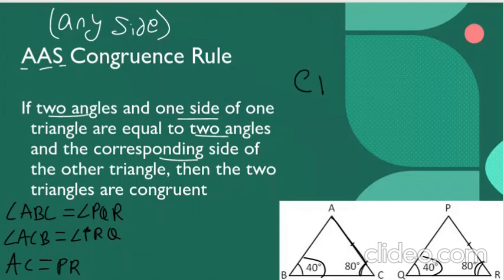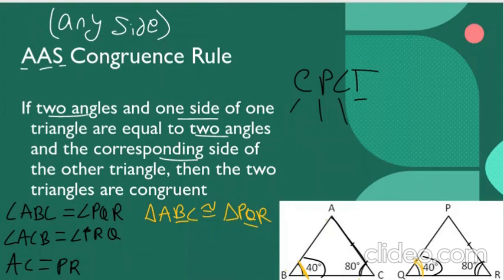That is what we say as CPCT, corresponding parts of congruent triangles. So you have to see the naming very carefully. What do I get from here? Triangle ABC is congruent to triangle PQR. Now can I write triangle ACB is congruent to PQR? Why is it wrong? See, students: in ABC, I'm taking B as 40, and in PQR, angle Q is also 40. That is important, so B and Q are equal, and I have to take them in the middle. For A there is no relation, but R and C are equal. So that is what CPCT is. You have to write the triangle name very carefully. You can't write any random name, because for one triangle I can write CAB, BCA, ABC, BAC, anything. But you have to write it as per the given angles and sides.